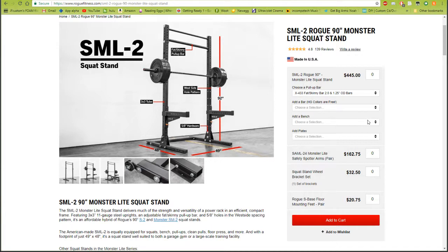It's always good to have a second barbell. Well, let's get a Bella. Maybe your wife wants to work out, and that's a pretty good deal to add that in. So let's just add that Bella bar in. And honestly, if you want to work on Olympic lifts and get a little whip, a Bella bar is kind of nice because it flexes a little bit better. We'll go back to this. I want to go look at benches. We're not going to add that right now.